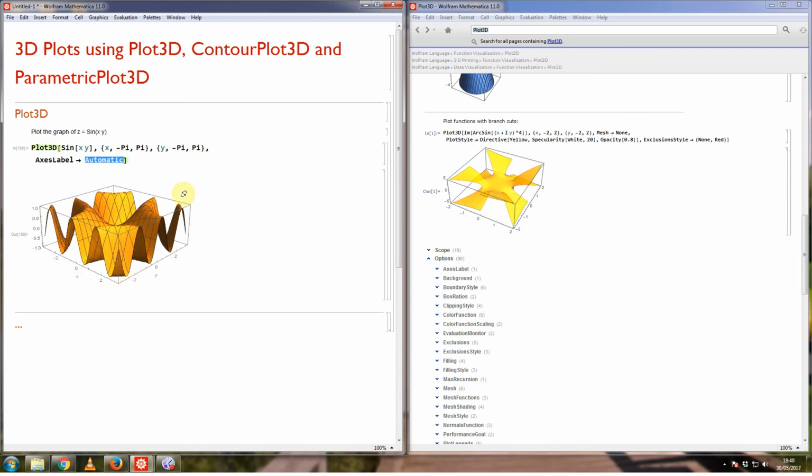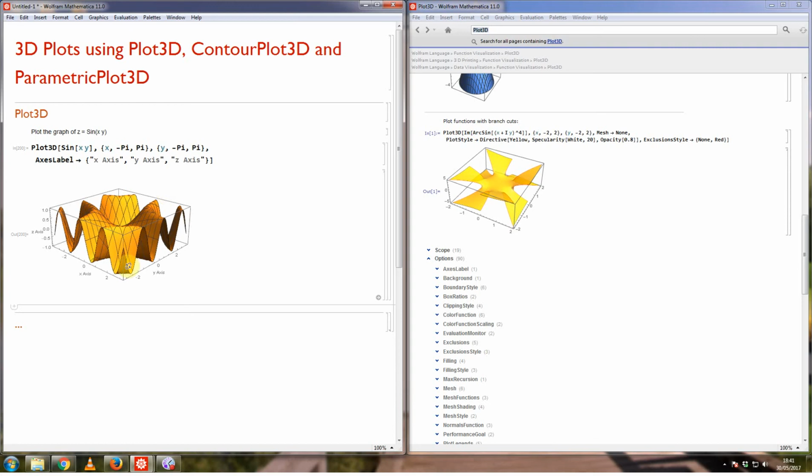If you want to name it explicitly, what you can do is put it within braces. So I could name, say, that's the x-axis, and then comma, and then within inverted commas, say the y-axis, and then let's say the z-axis. Okay, so now it has actually named it the x-axis, the y-axis, and the z-axis. So what we'll do is, let's just use this again.